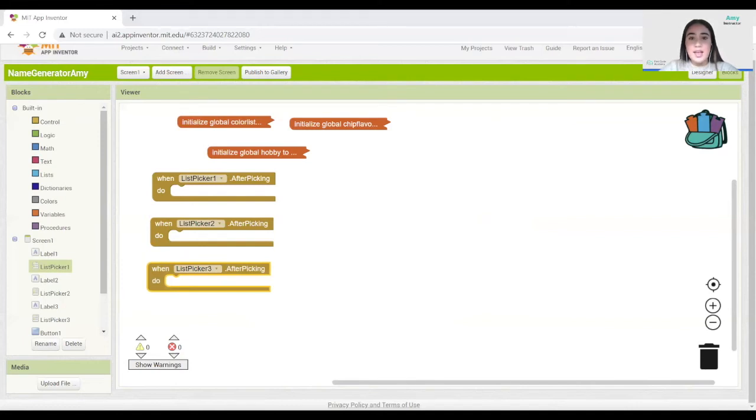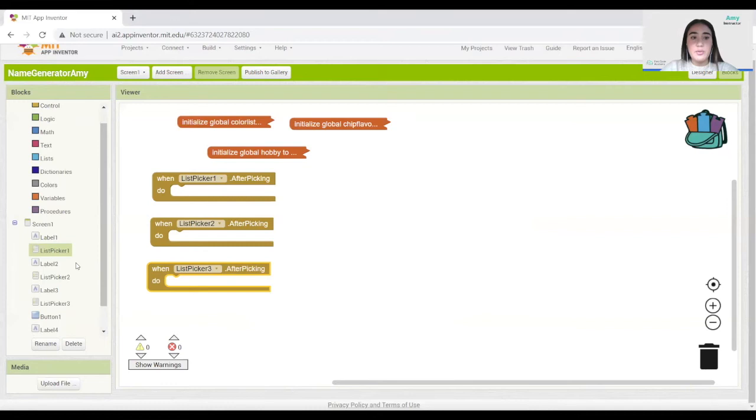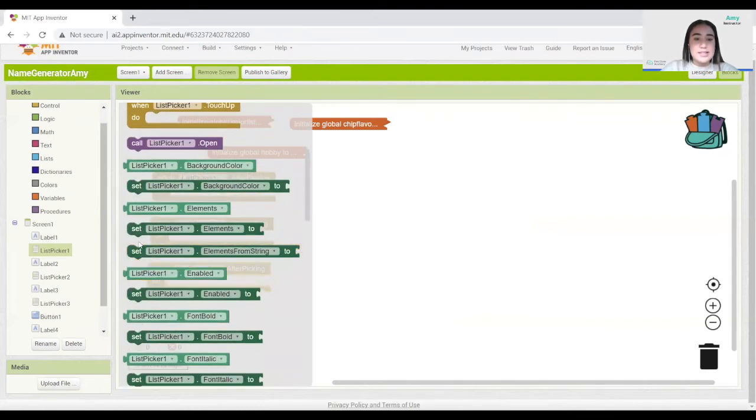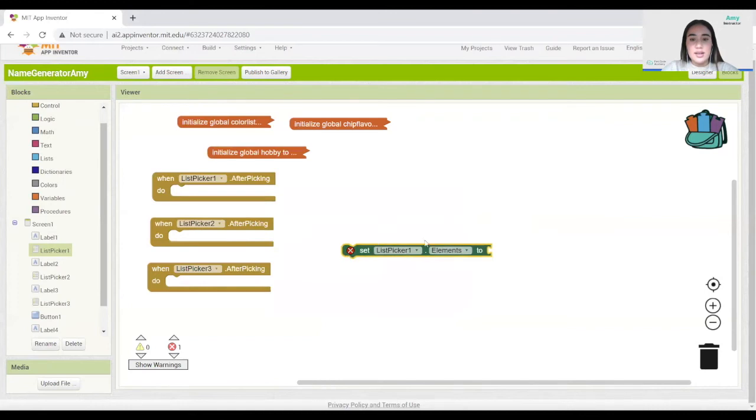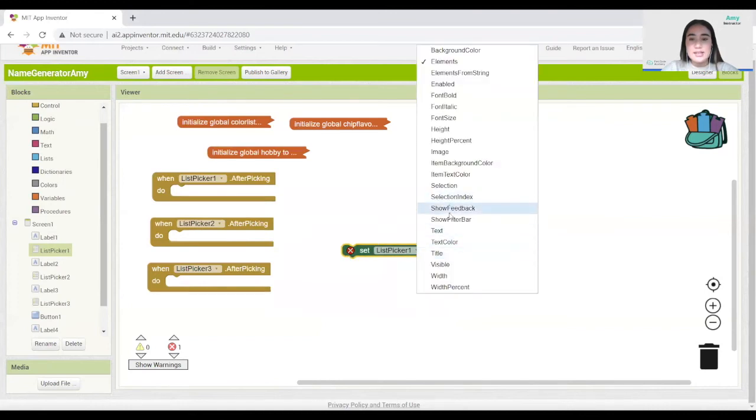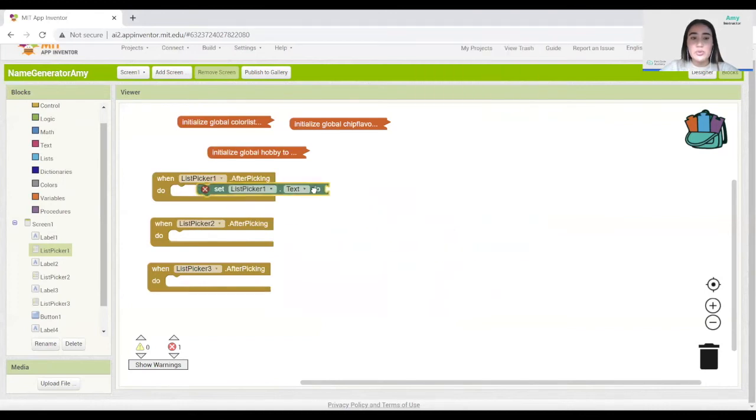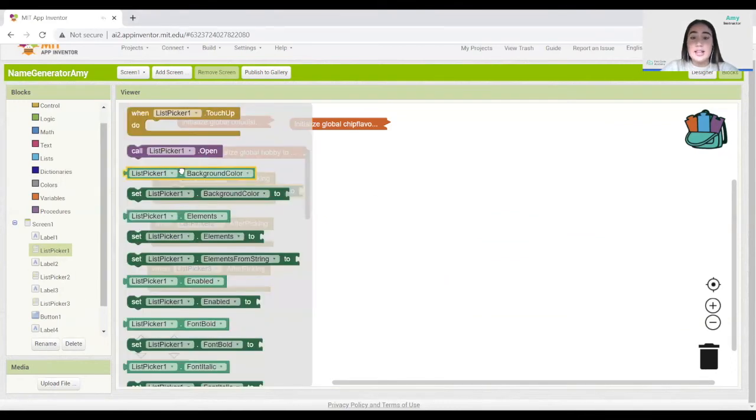After we have that, we want to change the text of the list picker to whatever the user has chosen. So to do that, we're going to set listpicker.Text to whatever the user has chosen. So that would be listpicker.Selection.